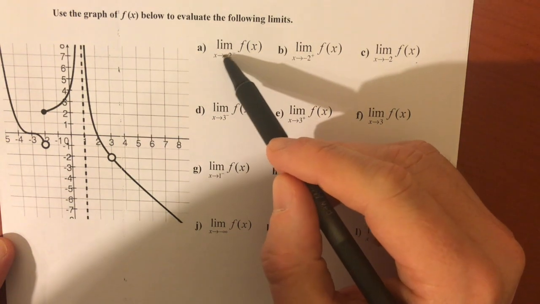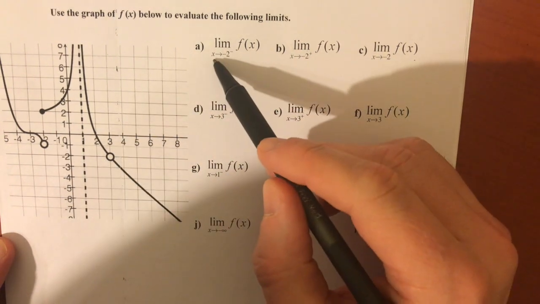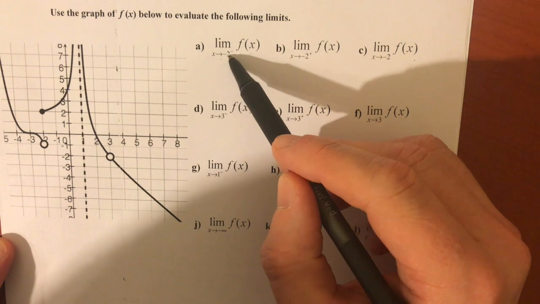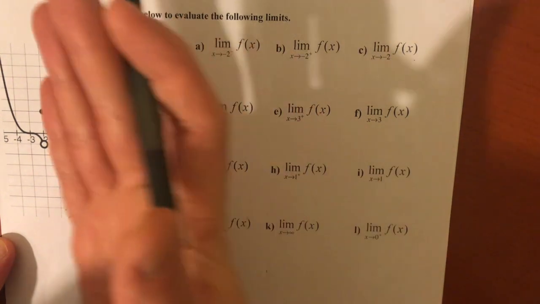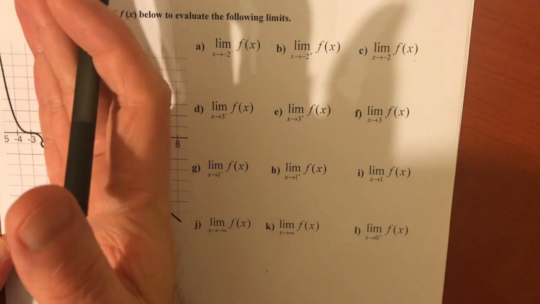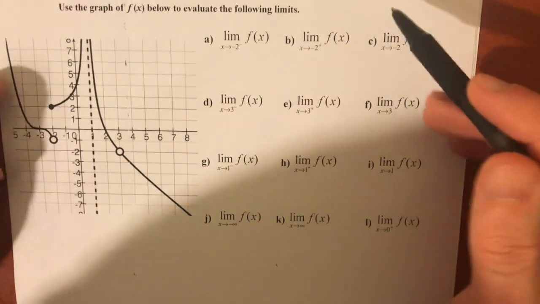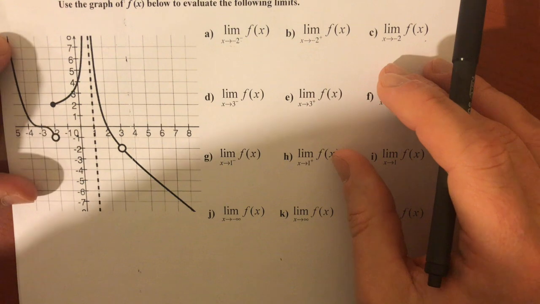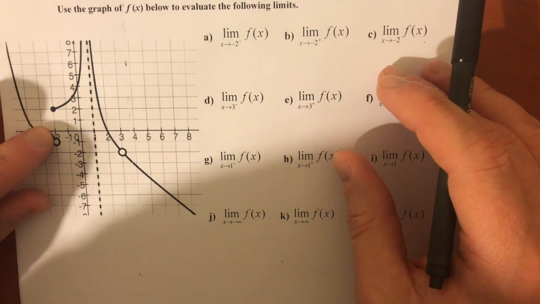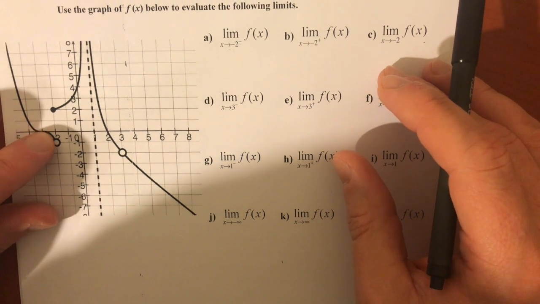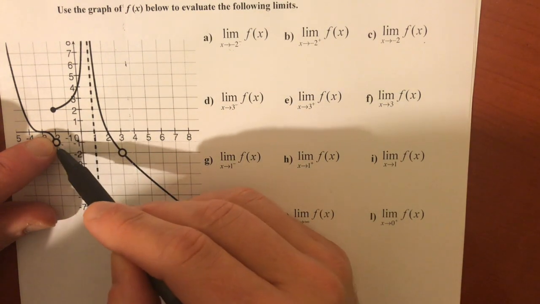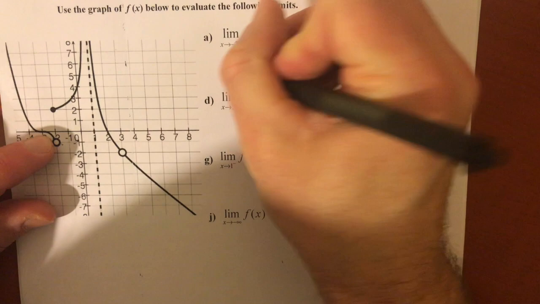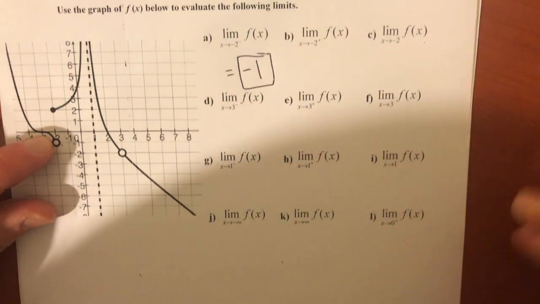So part A here, the limit of this function as x approaches -2 from the left side. That's what that is implying. So now I don't really care about -2 from the right side, just as you approach -2 from the left. And as we approach -2 from the left, what is the y value going towards? That would be the y coordinate of this hole, which is -1.